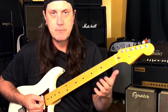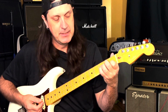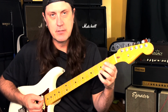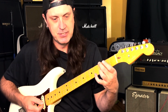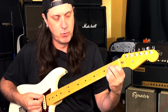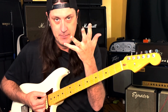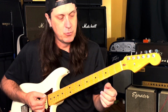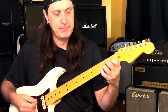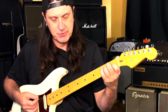He liked 1, 4, 5 patterns, which means he liked E, he liked A, and he liked B. He also threw in D's and G's. He threw in a lot of stuff, but when you play blues, a lot of it's 1, 4, 5. So E, F, G, A. A is your 4, B is your 5. We're gonna stick to just E major right now. So if we're in E major, a lot of times you hear Jimi Hendrix do something like.